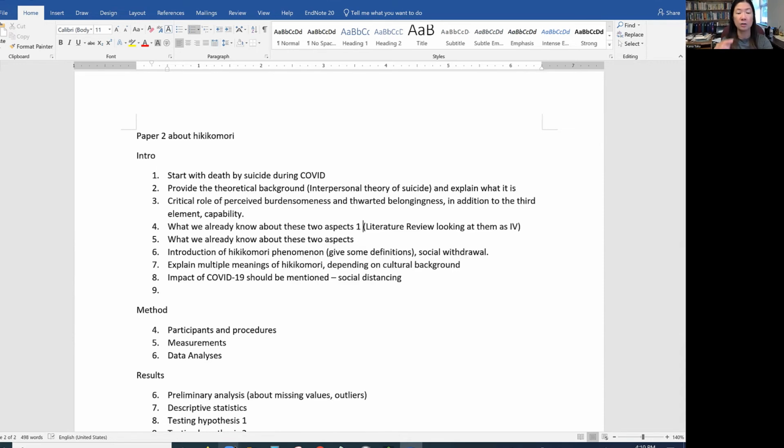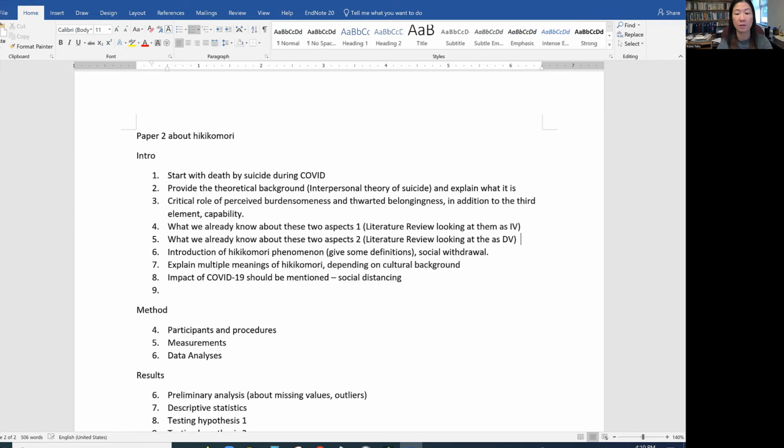Then that should give us a rationale for why this research is important, because by looking at the independent variable, the dependent must be, for example, the actual death by suicide or mental health issues or psychological outcomes, something like that. Because of that, it is important to look at them as dependent variables. That way, I should be able to talk about parenting, personality, beliefs, all those things.